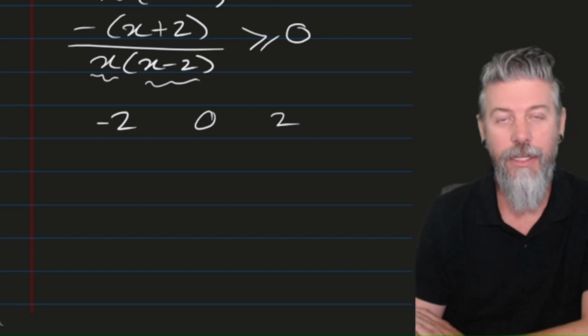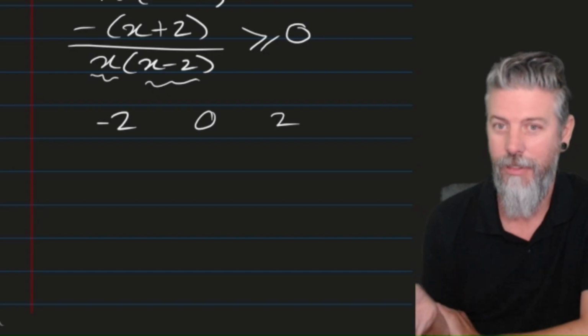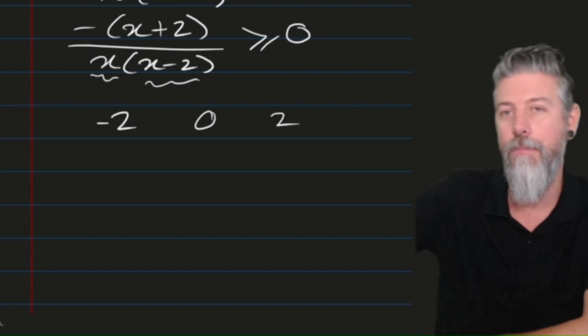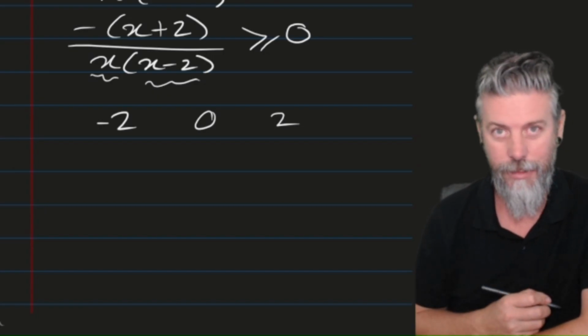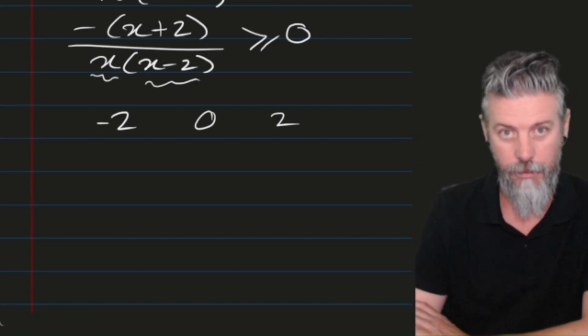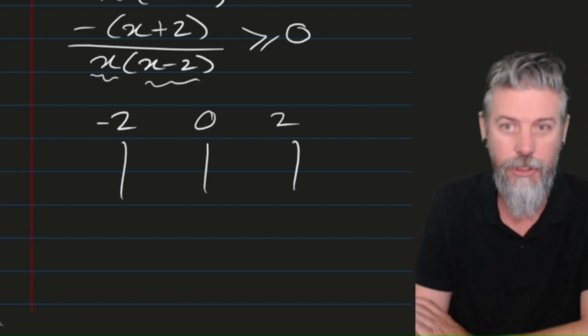By having it in this form, it actually points out to you straight away that x can't equal 0 and x can't equal 2 in the solution. You don't have to go back up the top and remember whether those things were included or not, because you can just see that they're not included in this part of the question. So now we've essentially got 4 regions.